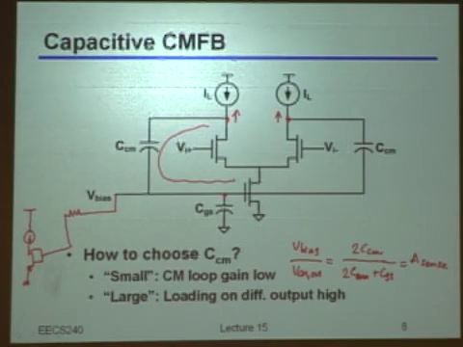So the idea here is you anyway, as maybe Lad mentioned already, may need some cap for noise purposes at the output. And so you may want to use this cap as a CCM, basically also to sense your common mode. But certainly you don't want much more cap than you need for noise, because this is just DC biasing, and you don't want to spend a lot of power just to have a good DC bias point, because it's not really power that you are using efficiently for settling or for your bandwidth.